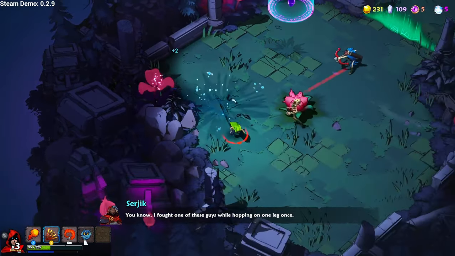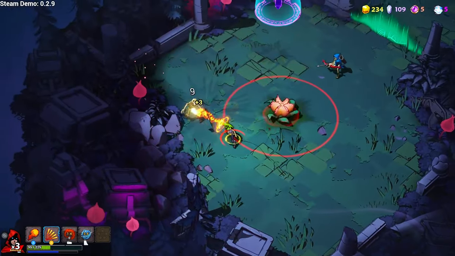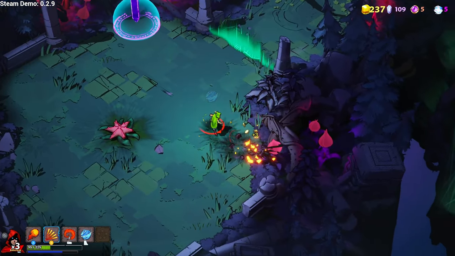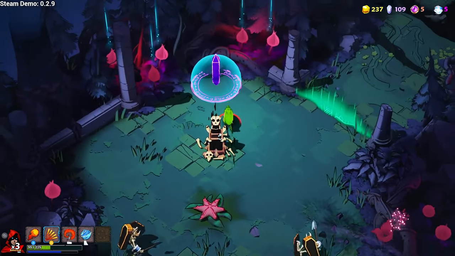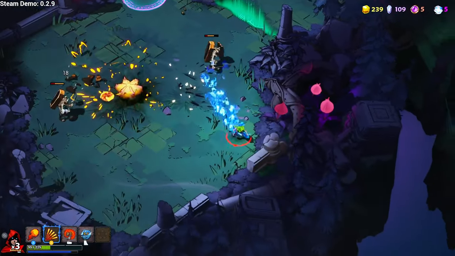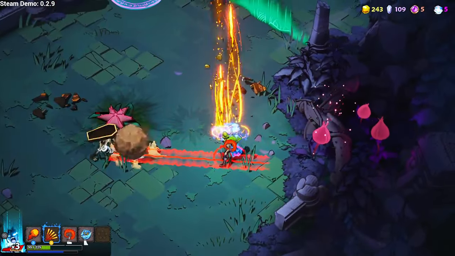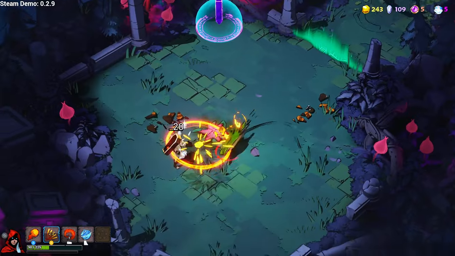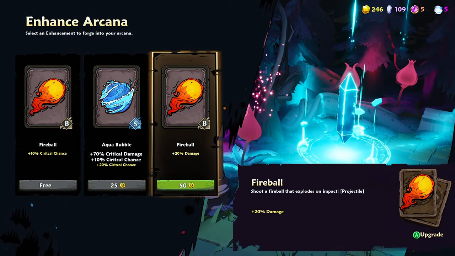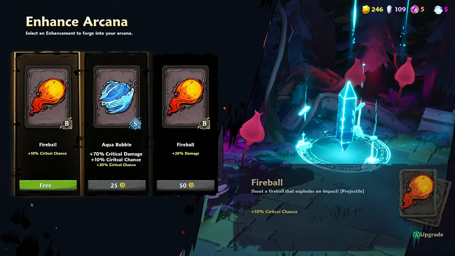While hopping on one leg once. What did he say? He was fighting those guys while hopping on one leg? Yeah. The normal attack feels like a shotgun. Yeah, really, really good. That's a standard.